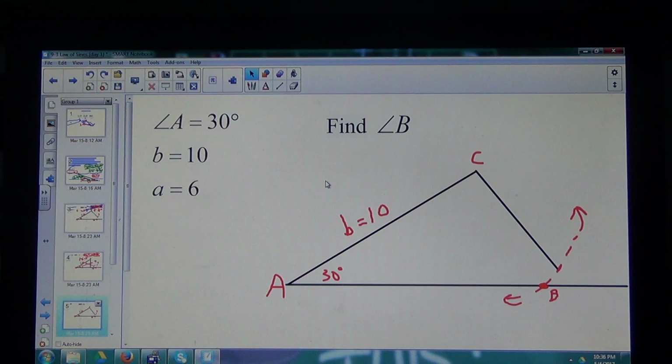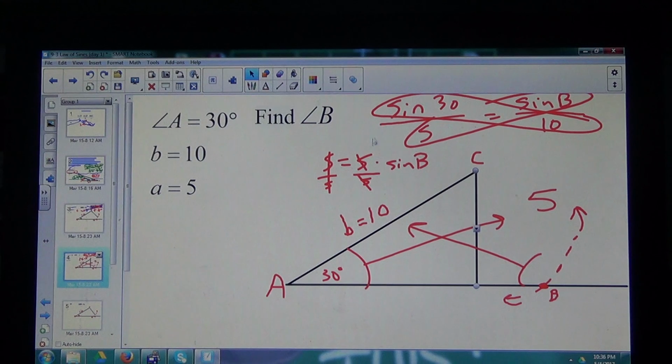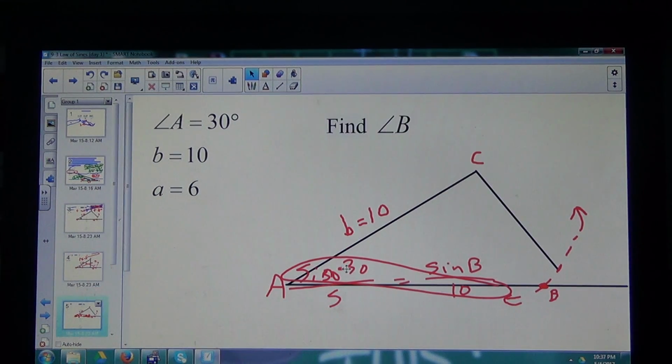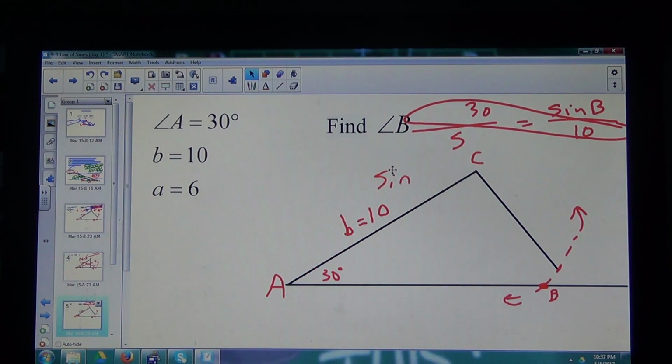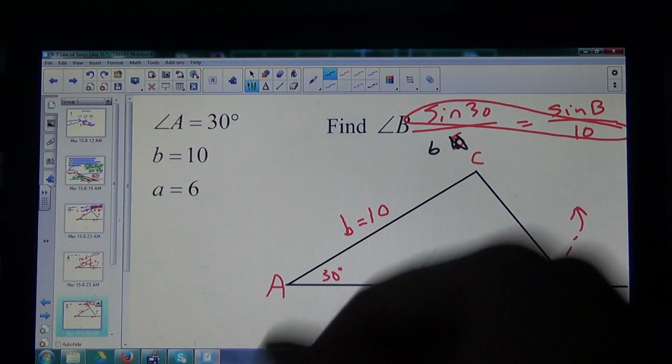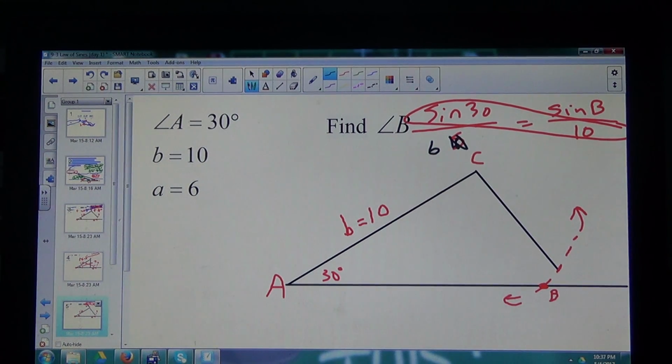All right, now let's look at this one. Technically on this one, it's the same problem as before, except instead of 5 on the bottom here, I'm going to bring this down here and copy it to my next slide. Same setup. And instead of 5 at the bottom, what is going to be on the bottom now since A equals 6? Correct, a 6. So I put a 6 here. Then it's the same problem. Sine of 30 times 10 is 5.